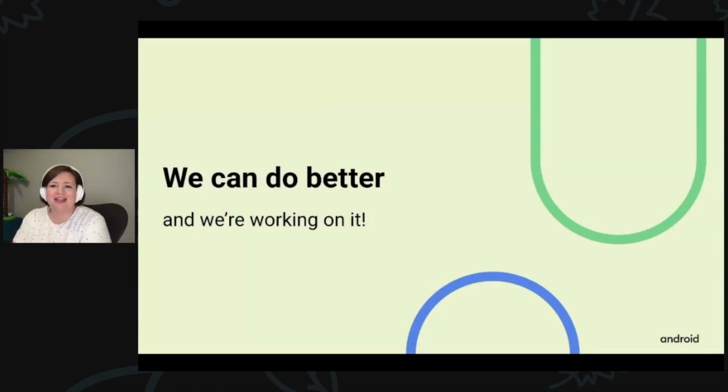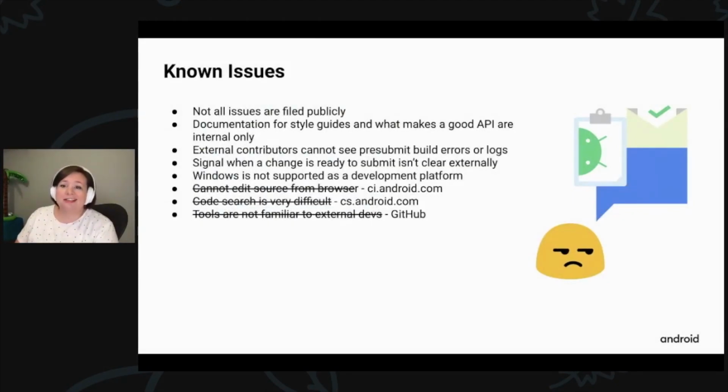So there are a number of things that aren't great about the contribution workflow. As you can see from the web editor and the GitHub announcement, this is something that's getting attention from our team, and we can continue to do more. Our team acknowledges that there are still problems with the external contributor workflow. Since I've given this talk, we've slowly ticked off some of the problems, and that makes me feel really proud. So being able to search, use a web editor, use GitHub, those things are pretty awesome. There are bugs filed internally, and teams working on fixing many of these remaining issues, though. I'm hoping to be able to announce more in the coming months.